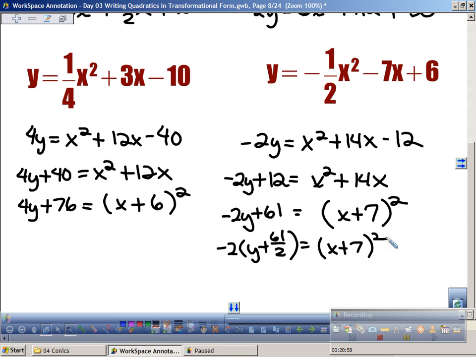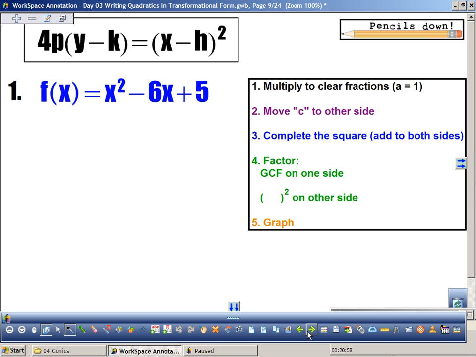You're still confused? Yes? No? We're good? Are we sure? I'm just showing you I can go from this to completing the square. This is an ugly number. But what does it mean? I mean, really, guys, what does it mean? How much is 61 halves? 30.5. It just means I'm shifting down 30.5. It still is an ugly number. I would never give you guys anything that ugly. Okay? So don't worry about that.